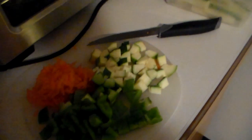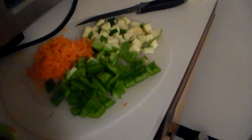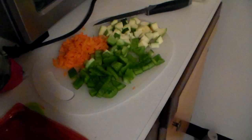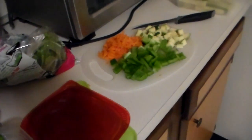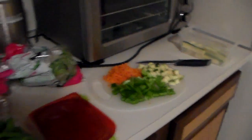Anyway, I have my vegetables chopped up over here. I have some zucchini cut up, some carrots, and some green peppers. I would have done red and yellow peppers as well, but they were kind of expensive the last time I went to the grocery store, so I just got green. And I got spinach I'm going to throw on. I think that's all the vegetables I'm going to do. I have some cucumber I might do as well. I would do broccoli, but the broccoli I have is frozen.